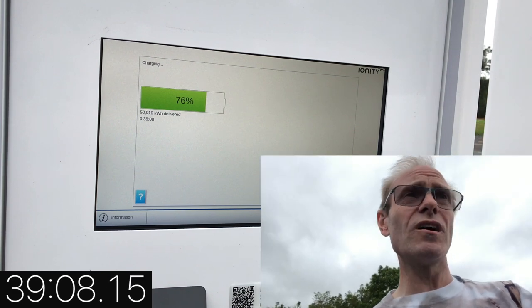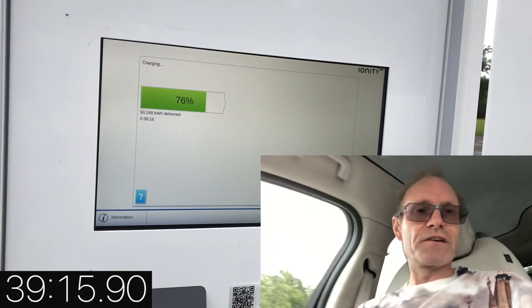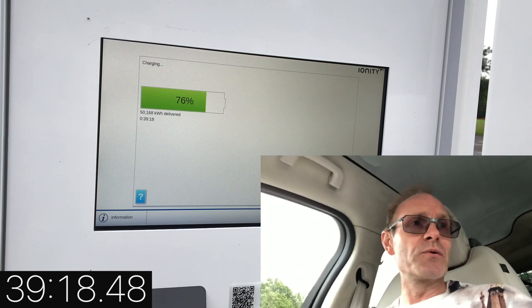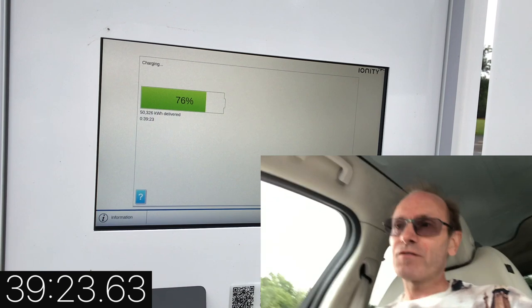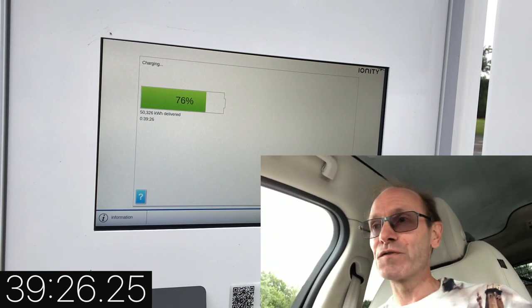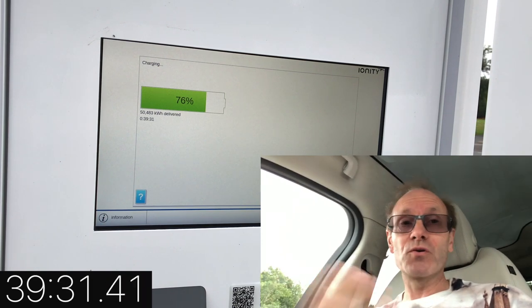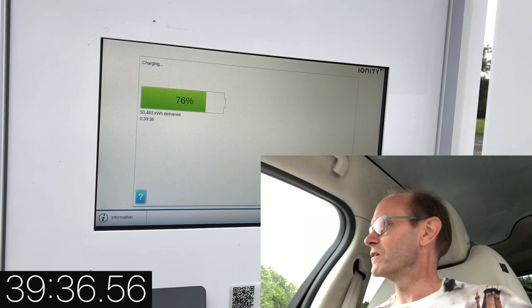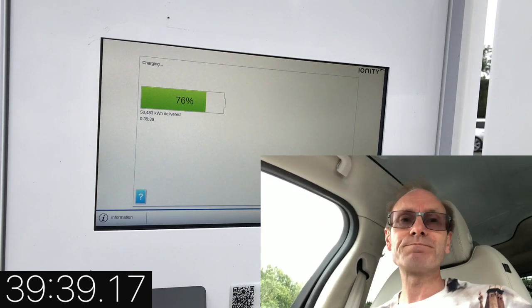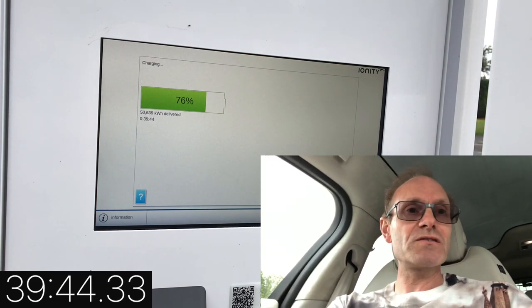Because like I said, if we've driven 3 or 4 hours, we are going to want to stop for longer than a few minutes. We're going to want to have a coffee, a pee, maybe something to eat, stretch our legs. A 40-minute charge is not a big deal for us on those kind of trips. And we'll be able to top up, do quick zapping dashes, which will add a meaningful amount, much more than the 50 kilowatt zapping dash would add. Yeah, excellent. Anyway, I'll talk to you very shortly because we'll be stopping the charge very soon.